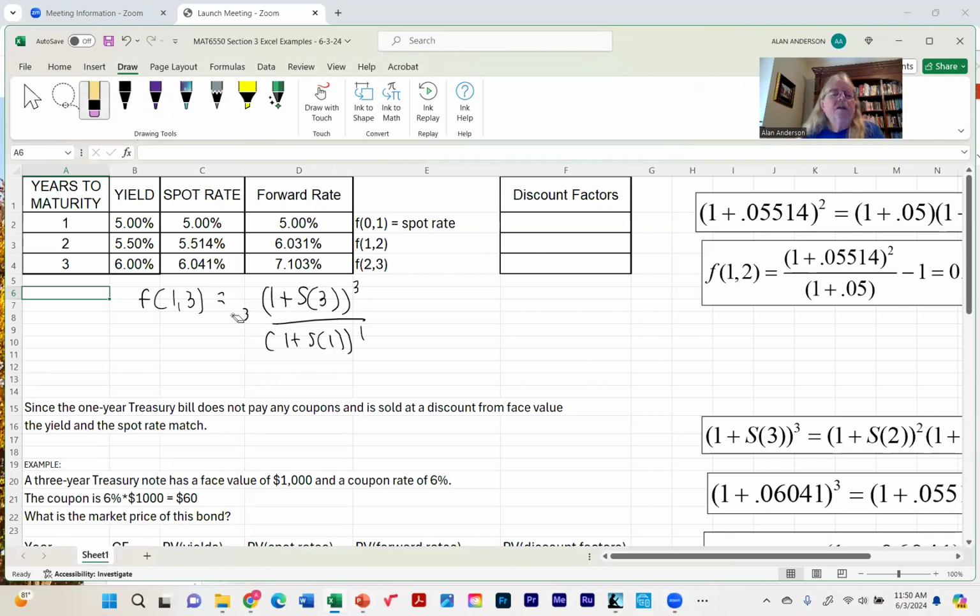Actually, it would be a square root. It's a square root because this is a 2-year investment. And that's going to be 6 squared. I'm looking at the, oh, whoops, sorry, I got the wrong one. Sorry. I'm looking for the spot rates.